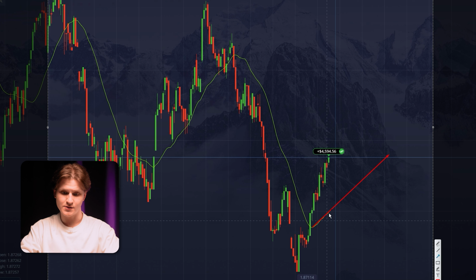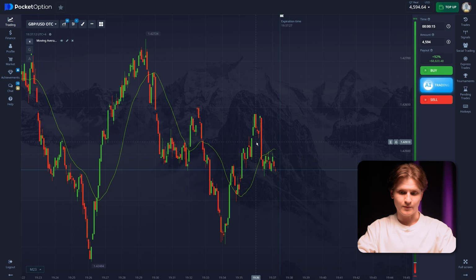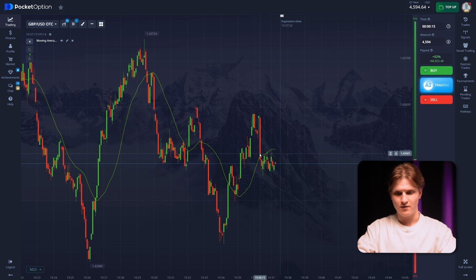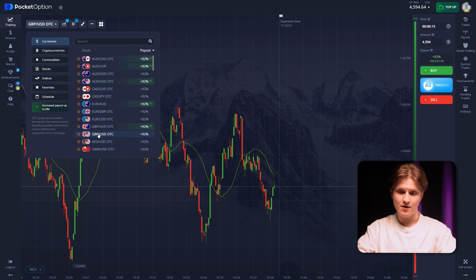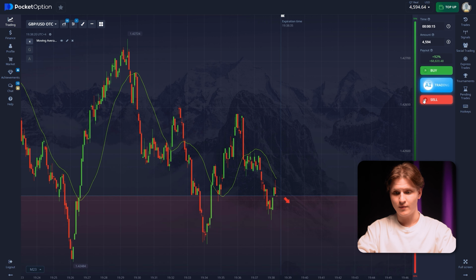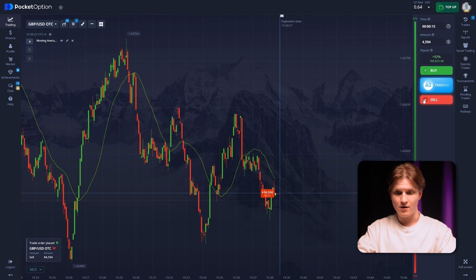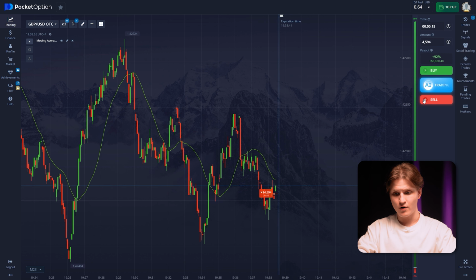The main thing is to confirm everything with data from the indicator. I will move on. The situation here is unclear, as the indicator is not directed to any side. It is a horizontal position. So let's move on. We see here the beginning of a downward movement on the moving average indicator and also on the price chart. Therefore, I open a trade down in the direction of this downward momentum.